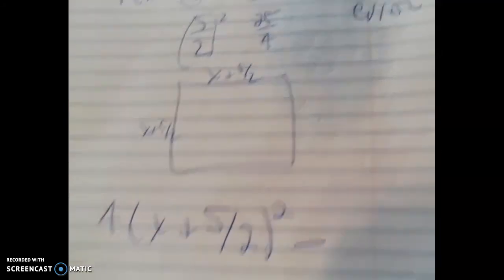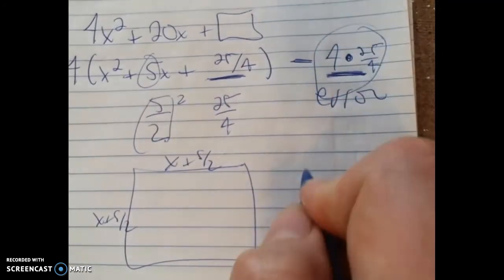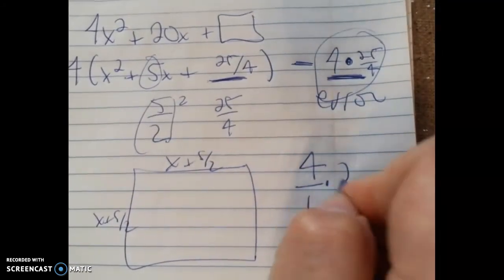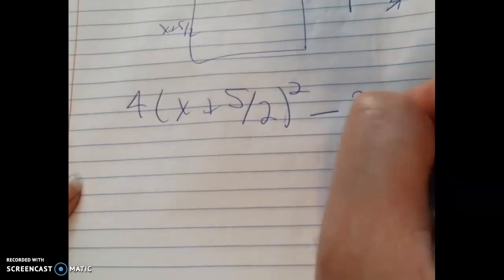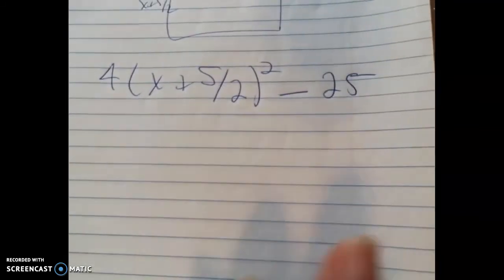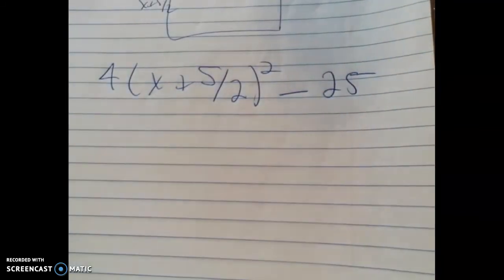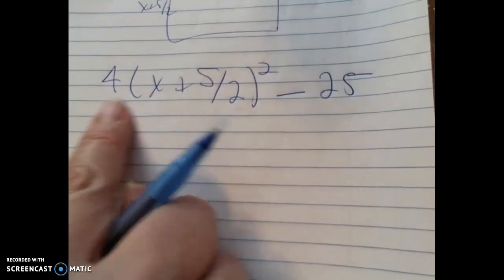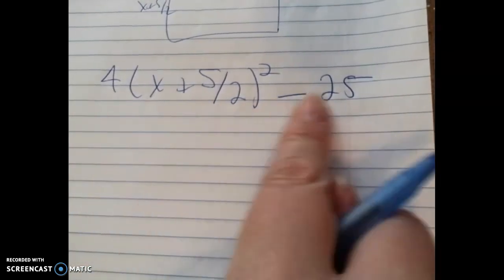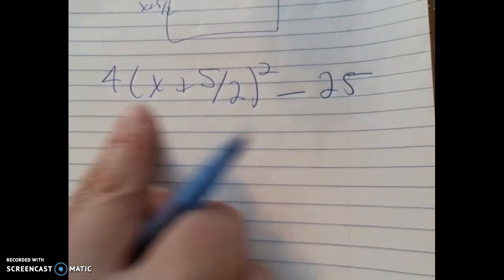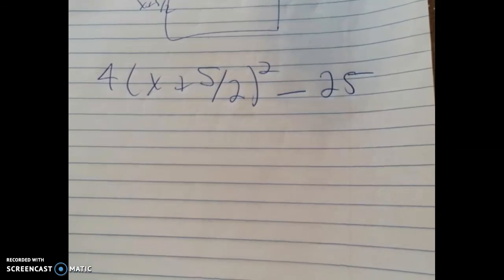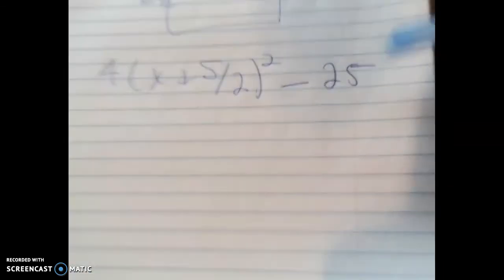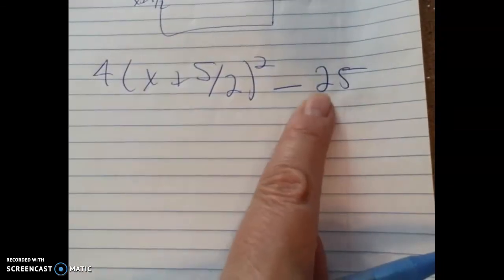And then my error is this guy. So let's see, 4 over 1 times 25 over 4 is what? Minus 25. And notice you're like, well, that doesn't look like a perfect square thing. It kind of, this is the difference of 2 squares, but you kind of have the perfect square thing here and there, but overall, it's not a perfect square. This part is. That part's the fix for the error.